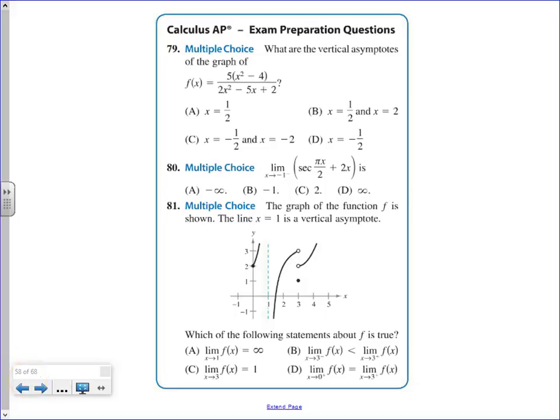What'd you do for 79? He wants to take it. A, why? Because we factor the bottom. Yeah. And what'd you get as the factors at the bottom? And then you get 1/2 and 2, but 2 can't work, and you plug in 2 to the top, you get 0, and then that's 0 over 0, and that would be a removable discontinuity, but if you plug in 1/2, you could get a number.